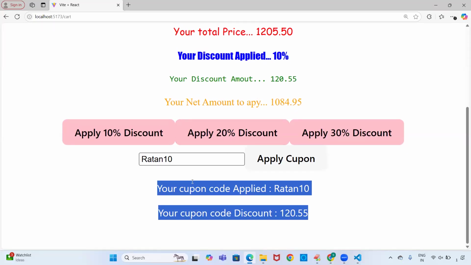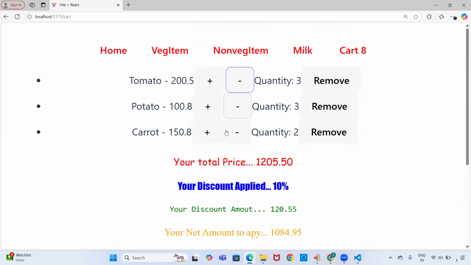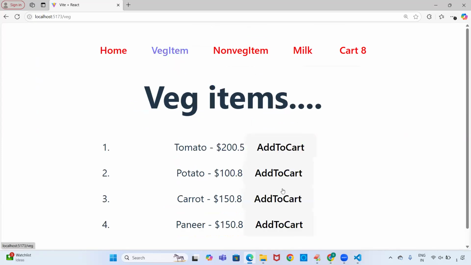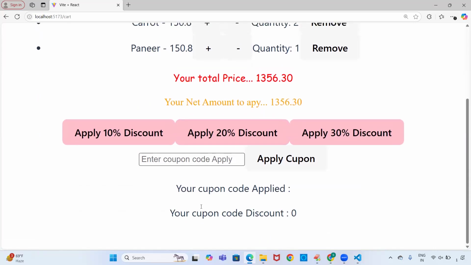Once the cart is ready, today what will we do? We'll make one button like complete purchase. Because you see the quantity increased, quantity decreased, items are added, everything is fine. See the discount amount, see the apply coupon code. Click on one button like complete purchase. When we click on complete purchase, what do we have to do, tell me? Two options we have to do.